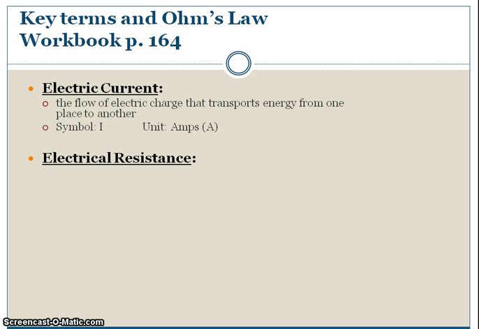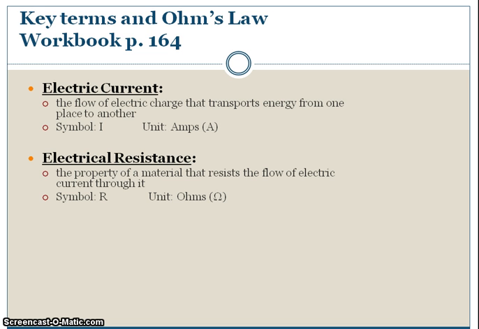Electrical resistance is the property of a particular material that will resist the flow of electric current. So one way to think about this is if you have a wire or some kind of device, there are a lot of atoms that make up that wire, as represented by the dots in this picture. So if something has a high electrical resistance, that means that as the electrons are trying to flow through there in the electric current, they're bumping into a lot of atoms. It's very hard for them to flow through. That would be a high resistance.